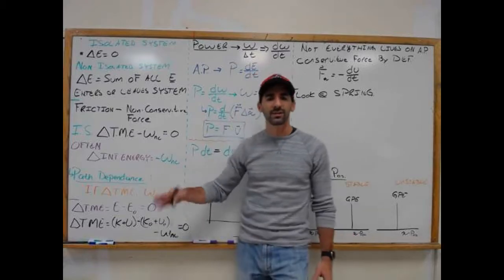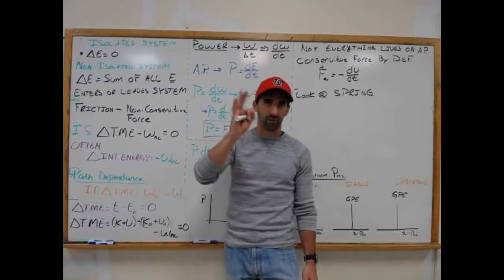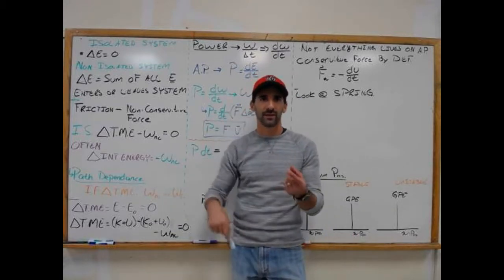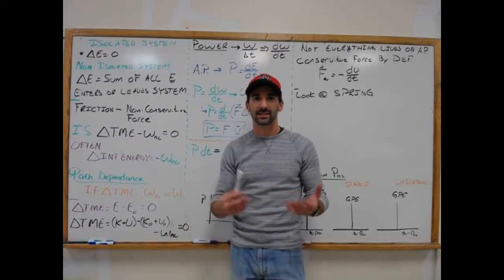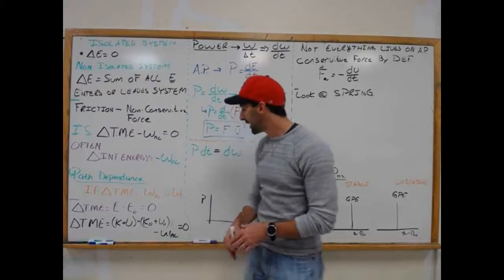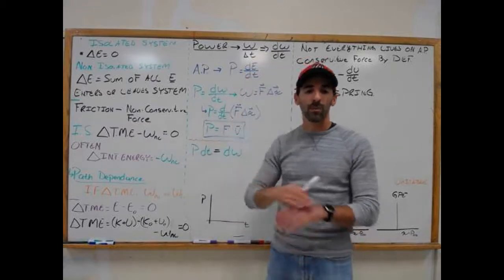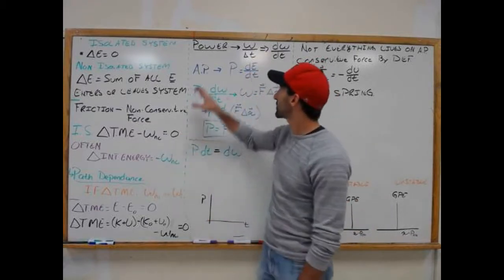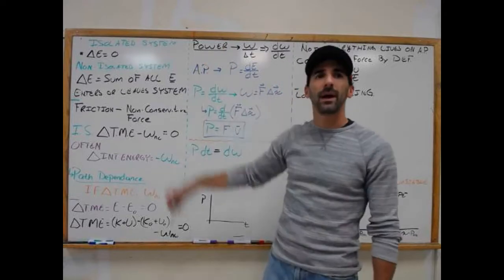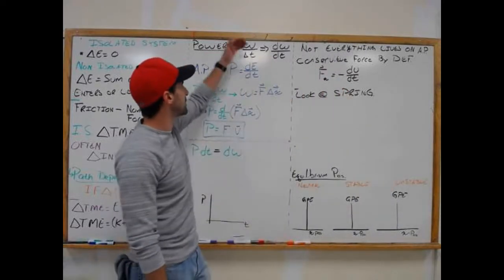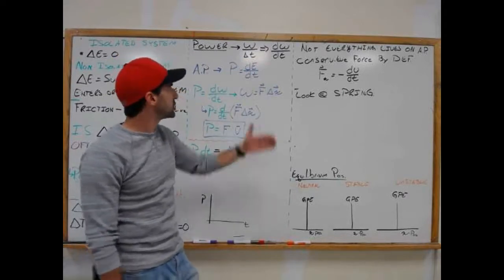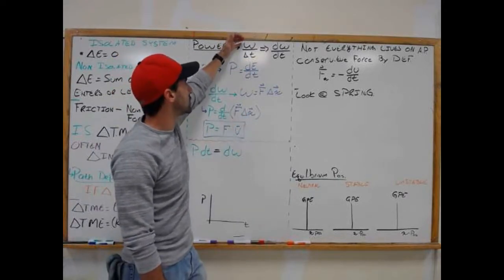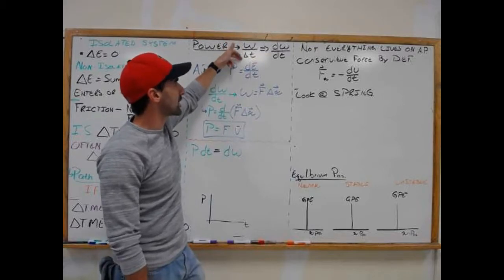In order to use conservation of energy, we usually need to know 3 things. That's the initial position of an object, the final position of an object, and we need to know where it starts, its 0 or its starting point. Now, that gets us through almost everything about energy. Next, we have to talk about power. The equation for power is nice and simple, work divided by time. Now, this is an average power, and it's also the definition. It is a change in energy or change in work per unit time, the rate at which work is done.